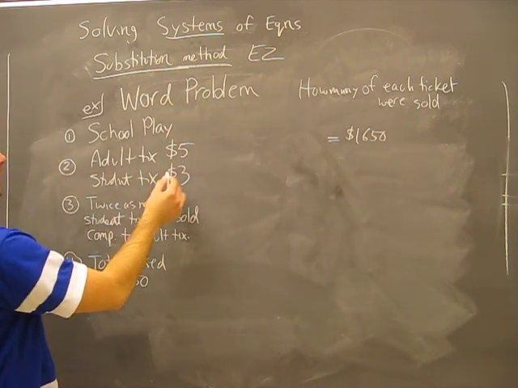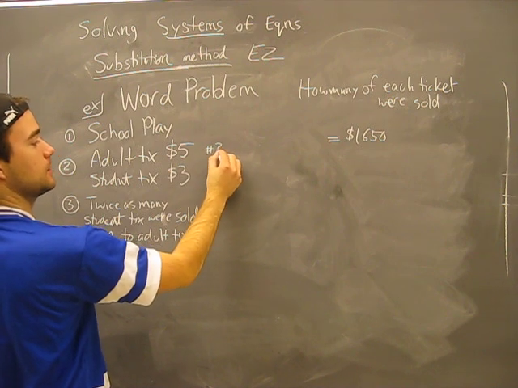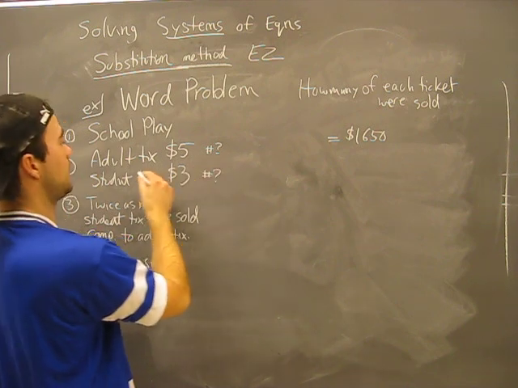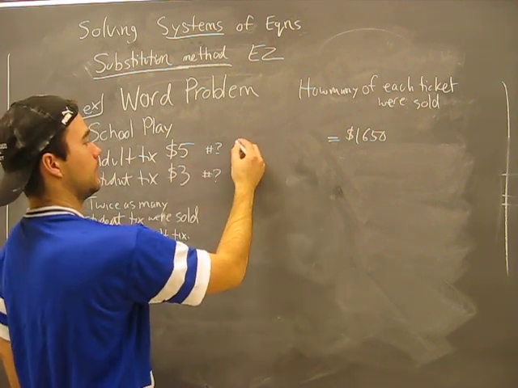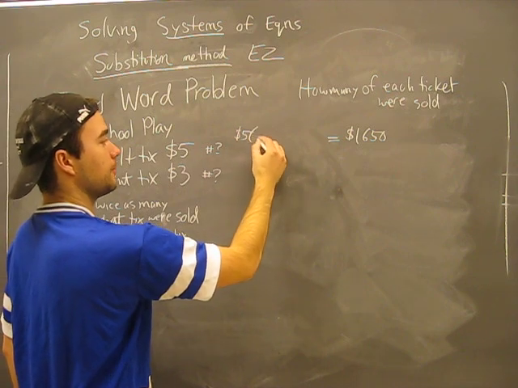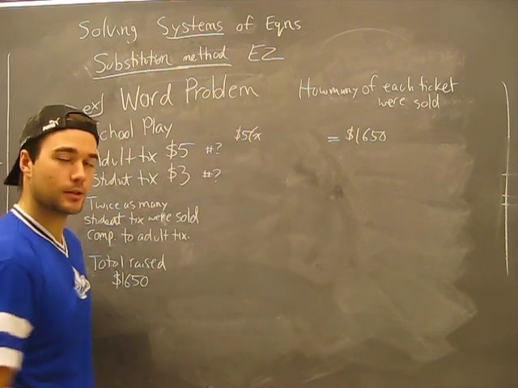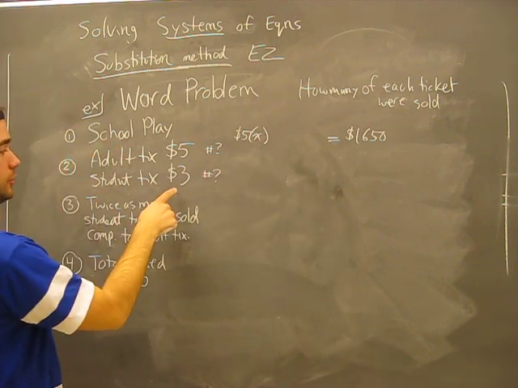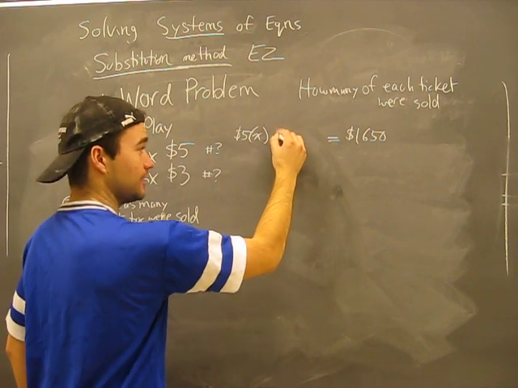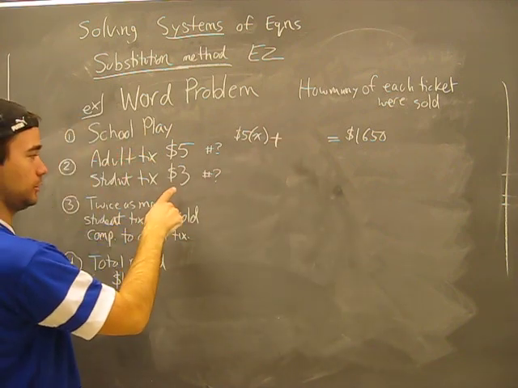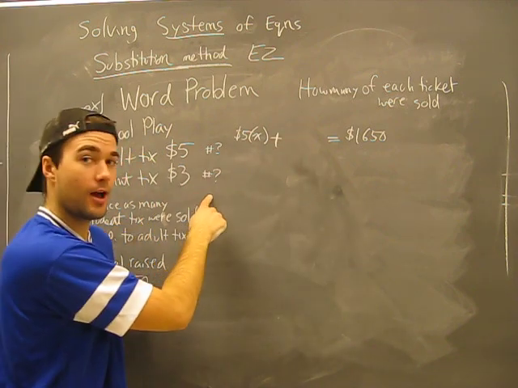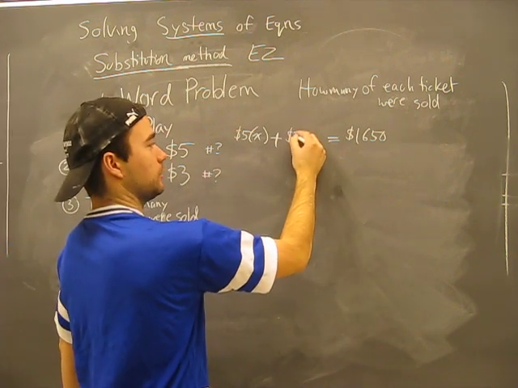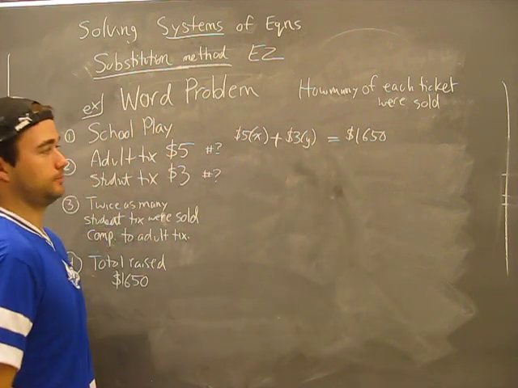Do we know how many of these there were, or those there were? No. So we'll call adult tickets, it's five dollars per ticket, but we don't know how many there are, so we'll call it X. Because that's what we do when we don't know, we give it a letter. And we add that total to, we add that total to the student price, we don't know how many there are there either. So we give it another letter. So we add it to our student price.